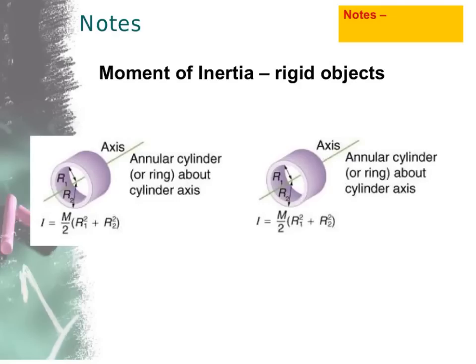So here's some other objects that you want to write down for a moment of inertia. So we have a cylinder. So if you have a thin cylinder here and you're trying to rotate it about this axis in the middle, so in other words, it's spinning around and around like this. Okay. And if it has an inside radius R1 and an outside radius R2, you can use this formula to calculate its moment of inertia.